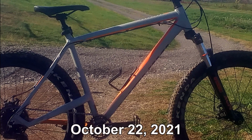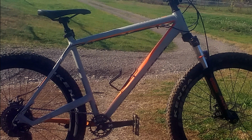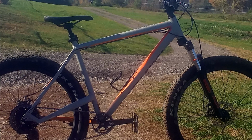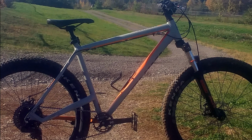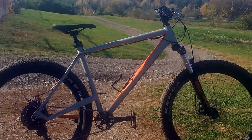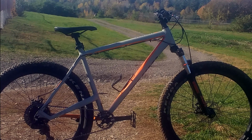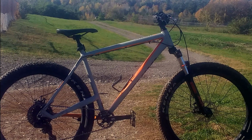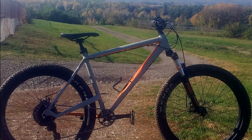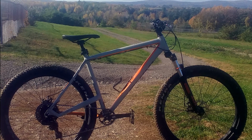Hello and welcome. This is my 2019 Nishiki Colorado Comp 27.5 Plus. I bought it for $370, 3 weeks ago I guess now. And I've been having more fun with this bike than the purchase price would ever have led me to believe. That said, it does need a couple of tweaks.